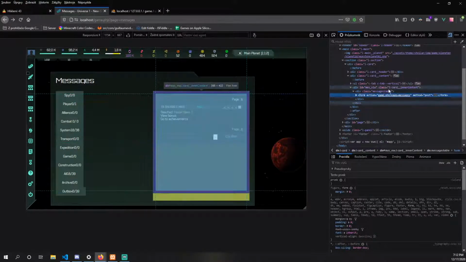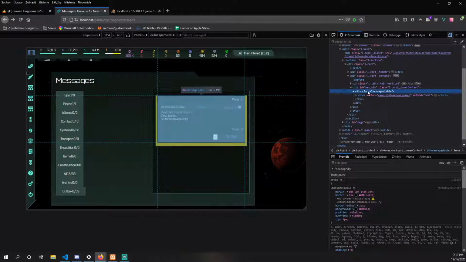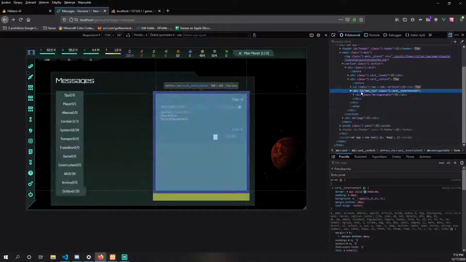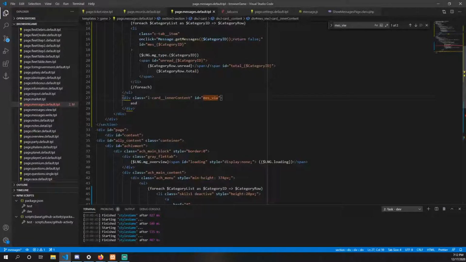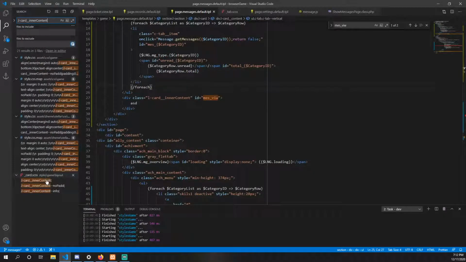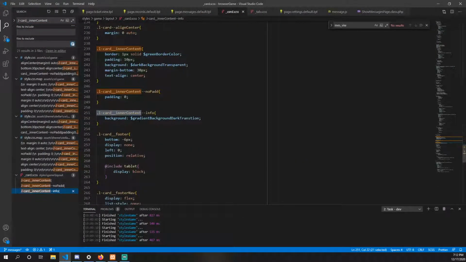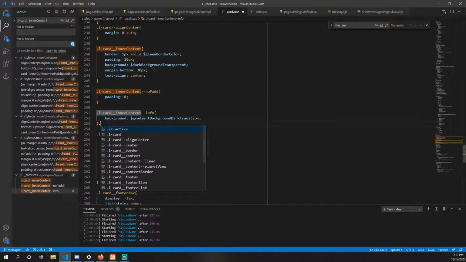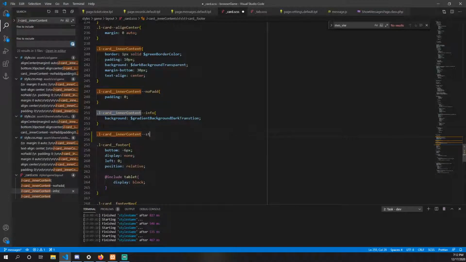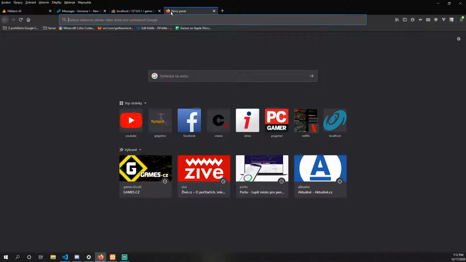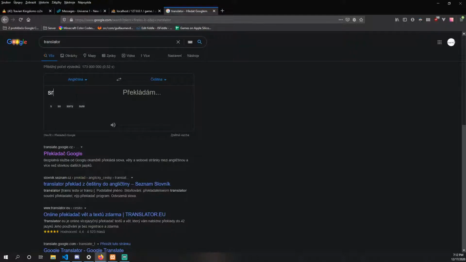So then we need to find out the way how this div we can stretch. I think we already have a solution for it. What is info? Let's have some kind of background. We don't need that, so I will go and stretch. You know, translator, because I don't know how to type the words.